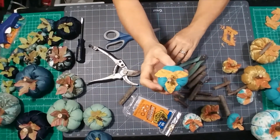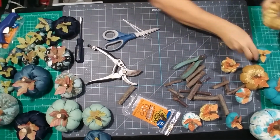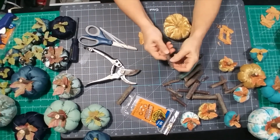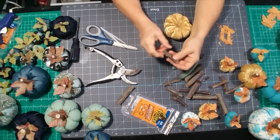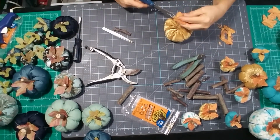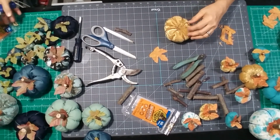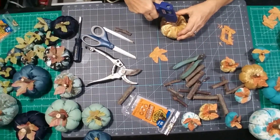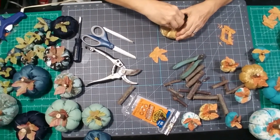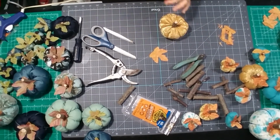That cutie patootie. The other thing is that I look where the stem would have naturally been growing, and I try to put that up as opposed to into the ground. Again, twist it and then twist it back. Try to get it to stand somewhat up straight.